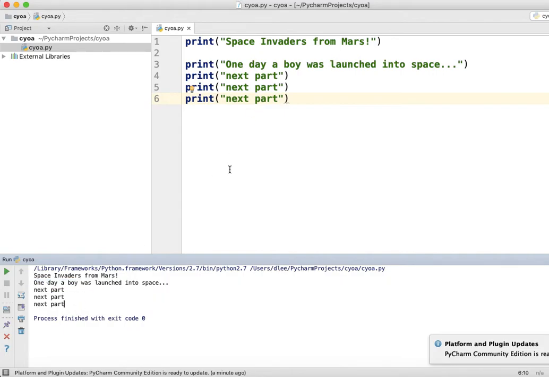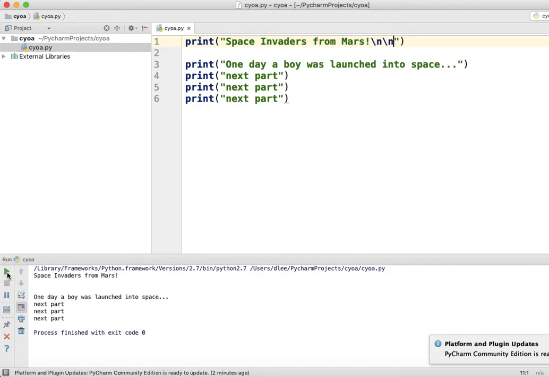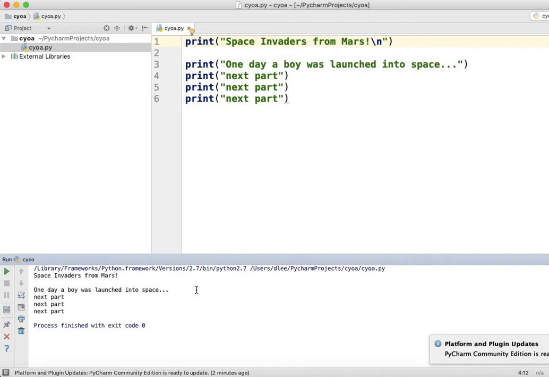Okay. One thing that we want to do is we want to have a space between the title and the story. So just like we did in Mad Libs, I'm going to go ahead and come right here and I'm going to do a backslash n, backslash n. Let's do two of them. And now I press play. Okay, maybe that's a little bit too much. So maybe I can do that and get one blank line.